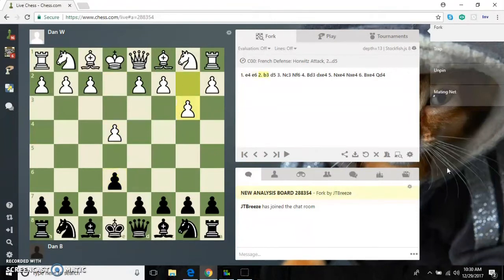E4, E6, B3, D5. Black has set up the typical French defense structure, with the D pawn being supported by the E pawn. Knight C3, Knight F6. It supports the D pawn, right? Bishop D3. Now, Bishop D3 here is an awkward move to me. Usually, you would like to support your pawn with another pawn, like the D pawn should be supporting the E pawn. It looks very odd that the bishop would be supporting the E pawn.